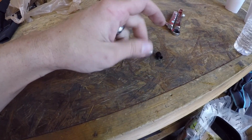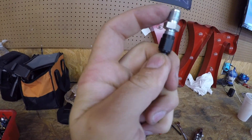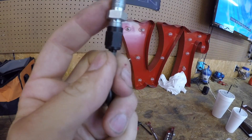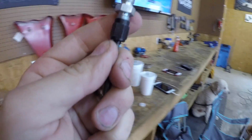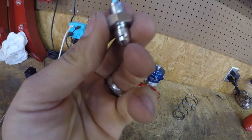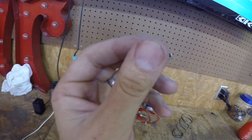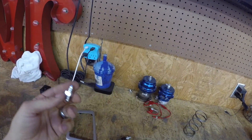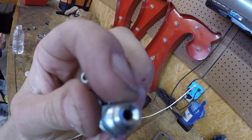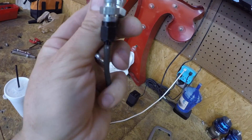I'm gonna have this dash-3 fitting right here — see that, dash-3 — right there. This side has a metric on it so it's made for my proportioning valve to go. But I have a 3/8 male right here — see that — this is what you want so you can kind of slide it in between. Now this one is a female, so when you put it on the proportioning valve or on the master cylinder it's a different fitting.